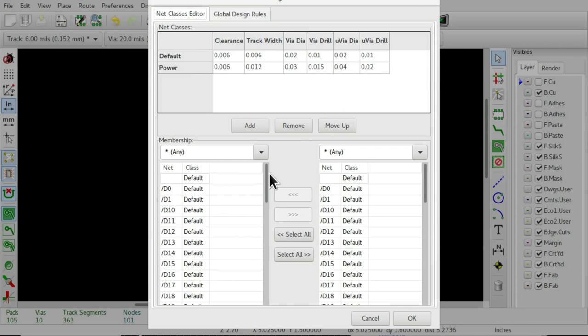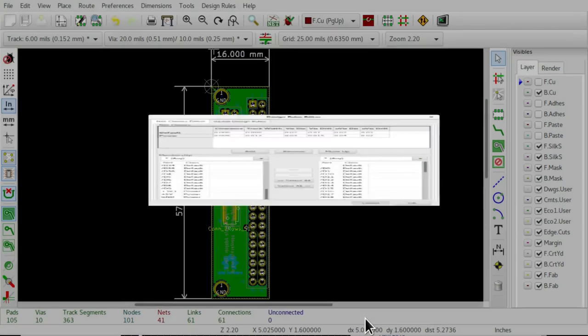And then you go down here and assign all the different nets in your design to the different classes. The benefit of doing that is that you have one centralized location that defines the thickness of the wires and so on, which makes it a lot simpler. You can just go and change these values if you need to, rather than having to manually change every wire in the design if you needed to change that for any reason. So that's the design rules.